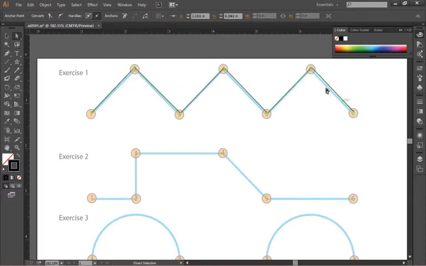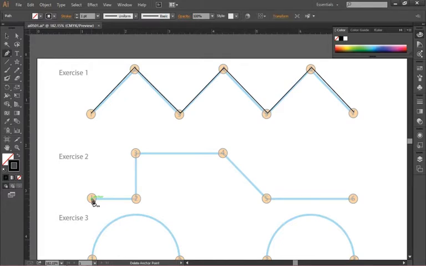Now this is a live path and it's active, which means if I go back to my pen tool, I risk connecting this to the next shape. I did switch to the pen tool, but what I'm going to do is hold down my Control or Command key, and you'll see that I temporarily get the last selection tool I had activated, and I can just click off to deactivate that path. Now I'm ready to go ahead and create the next path.